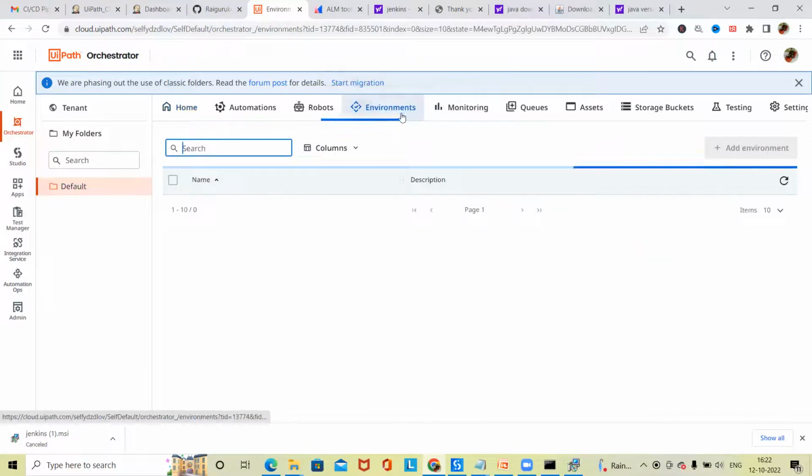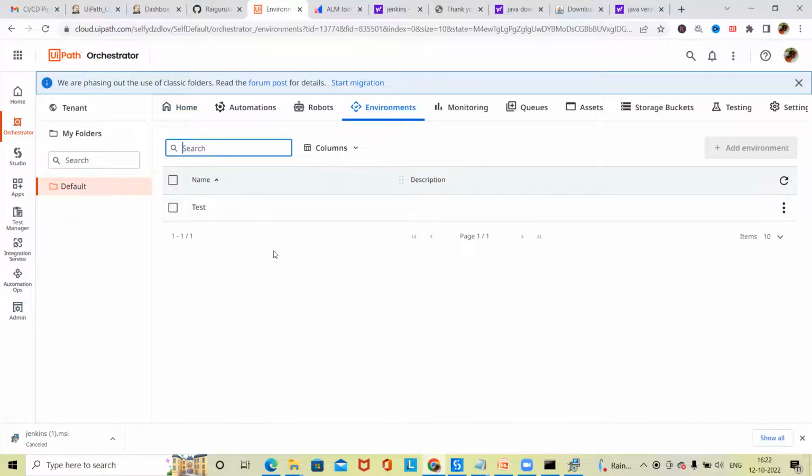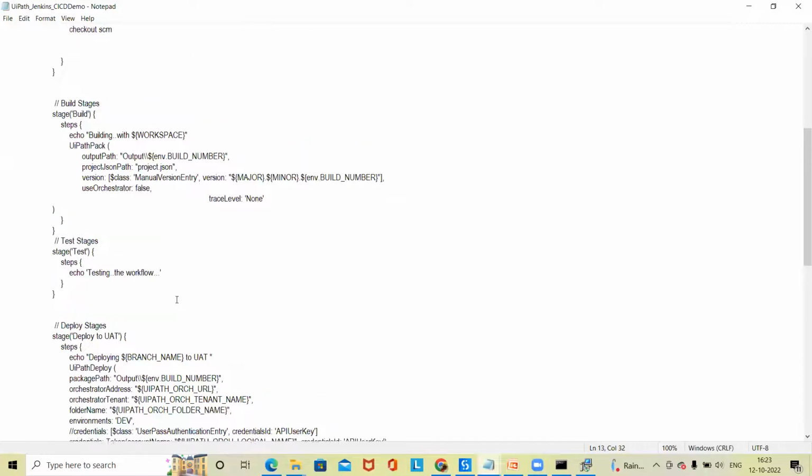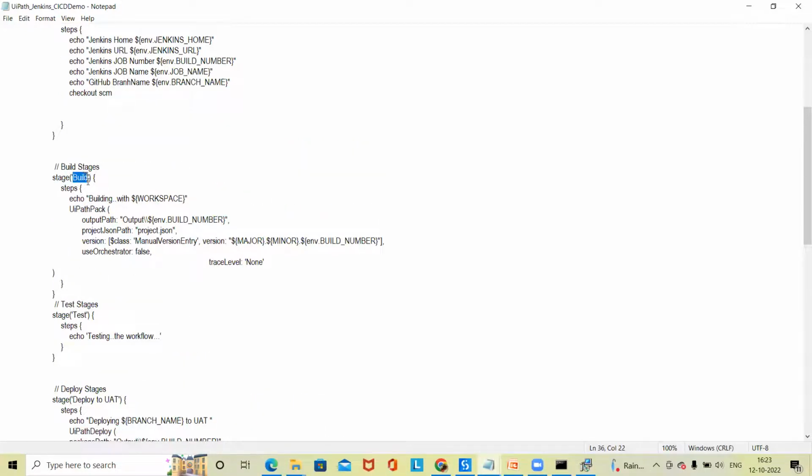And again, we can create the environment here. So if we want to create environments for dev, UAT, and QA, we can create these environments here. So we will see all this environment detail. And if we are adding any additional environment, we have to specify it here in the stages section. So if we have a build environment available, we can add build. If we have a test environment available, we can add test accordingly.